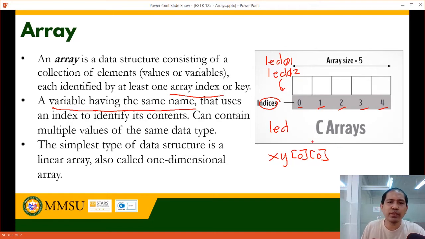Now, most of the time, these multi-dimensional arrays are used in large-scale research that contains a large amount of data. Nonetheless, we'll not be dealing with that right now. I am now introducing to you arrays.